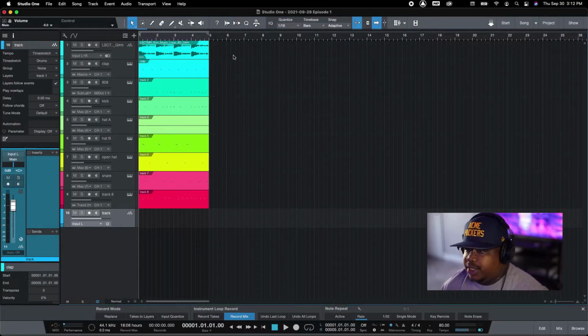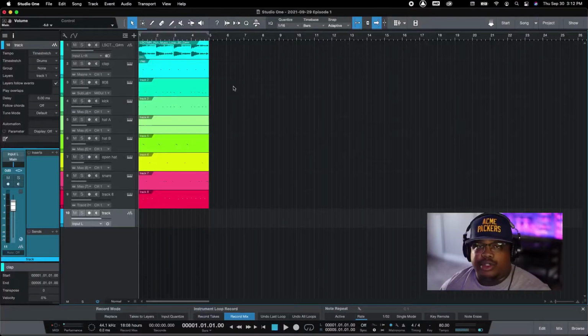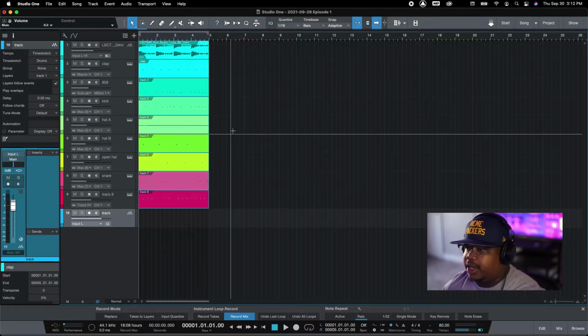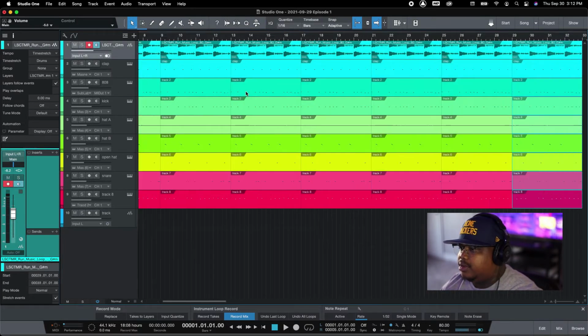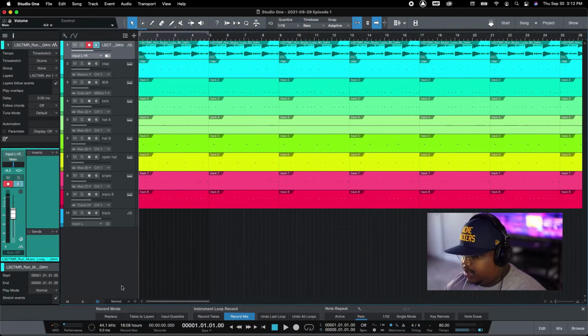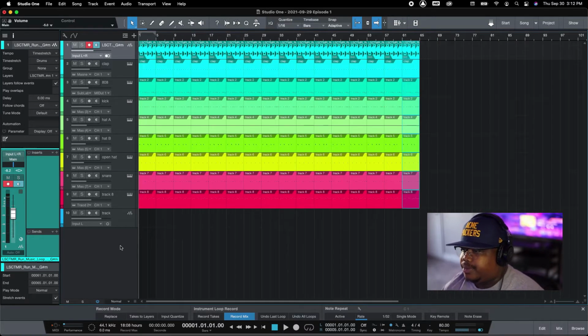So first what I do is I select all regions, all instruments, everything that's going on right now. So in Studio One, I'm using Logic shortcuts, just so you know, but it's pretty much the same. In Studio One, to select all is Command A. And then what I do then is I hit the letter D to duplicate. I duplicate it a bunch of times. I don't count how many times, just a bunch of times. So now we got this.